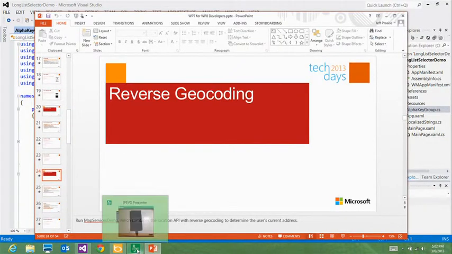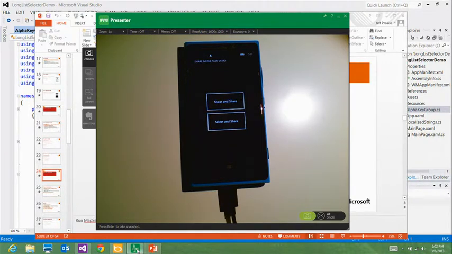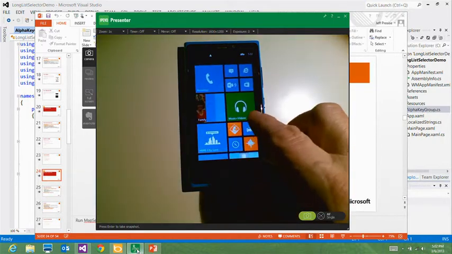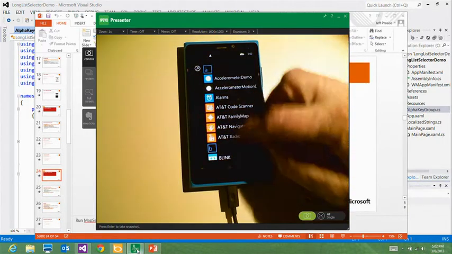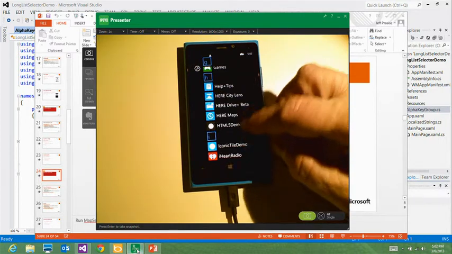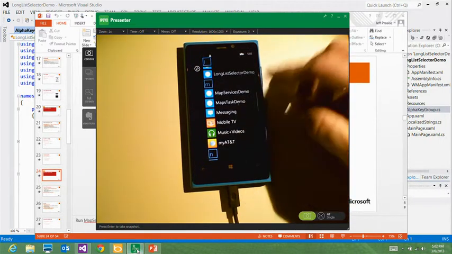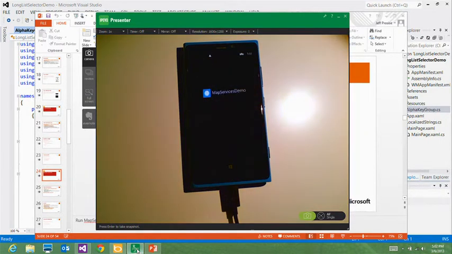I'm going to go back to my phone here, and I'm going to run a little app that uses first the location service to figure out where we are on the face of the planet. Then it attempts to reverse geocode that to tell us what address I'm standing at right now. Now, I honestly don't know what the address of this place is, but if it's not in Antwerp, then we know that something has gone horribly wrong. But let's try this here. So let's scroll down and see if I can remember what I called this demo. Maps Services demo. That's it right there.